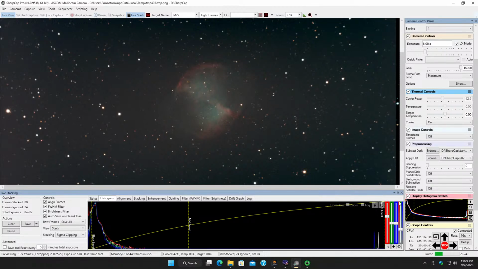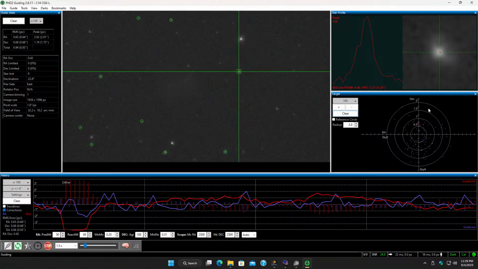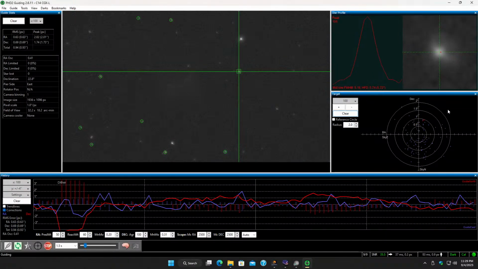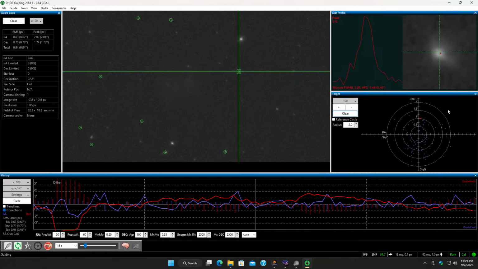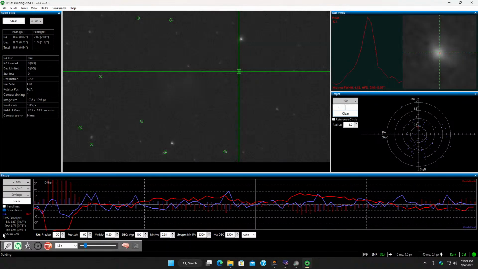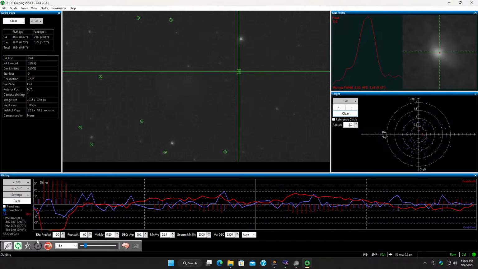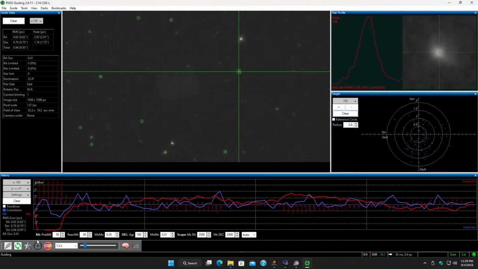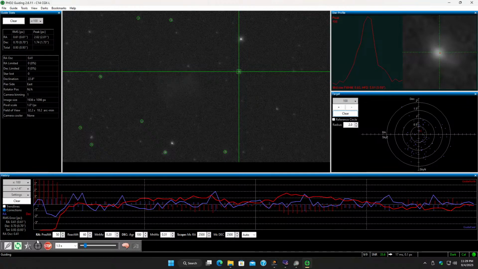And just looking at the guider again, you can see that the wind is dying down, which is helping the cause, because I'm now under 1. So it is probably right around 10 mile an hour.